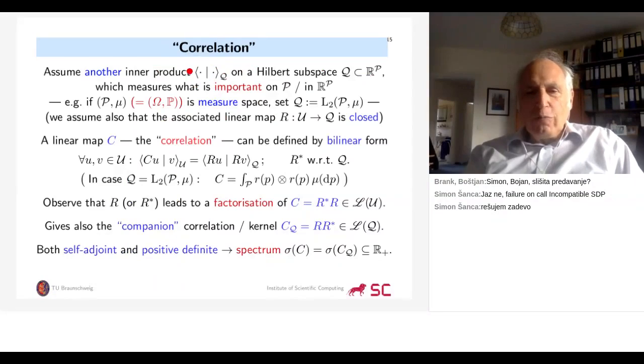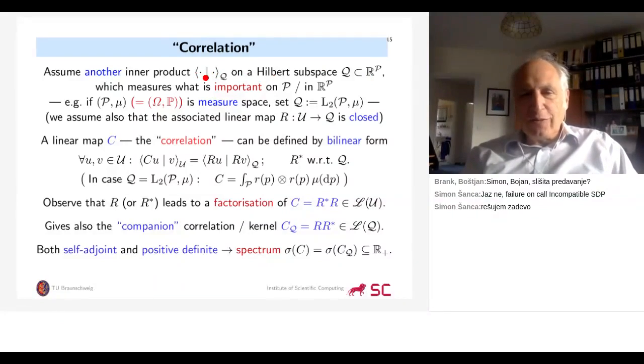When I compute a function, it is important when it has a big norm in this inner product. Take the product of a function with itself and then the square root, that's a norm. If this is a measure space, for instance, like in our case, a probability space, then of course we'll set this Q to be just the L2 space on these functions on P.